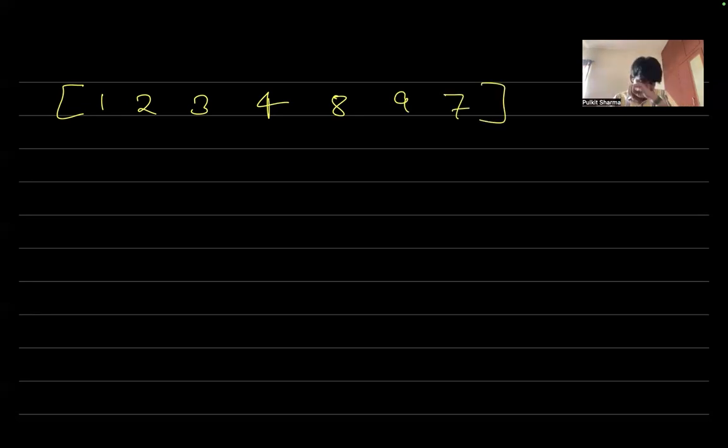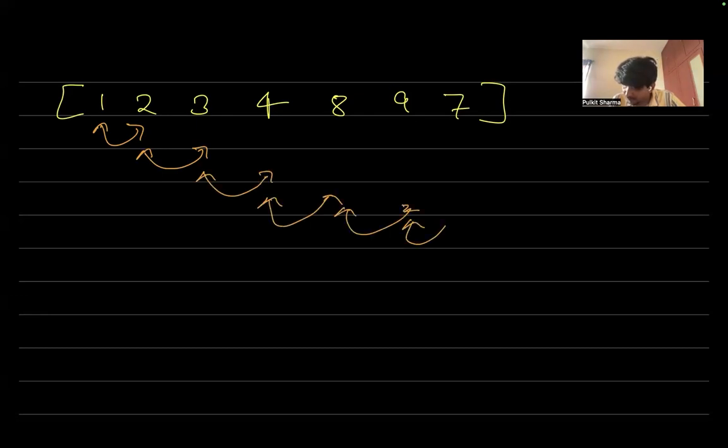So what do you think? Is it sorted? No, right? How will you check? Like, what idea comes to mind? What do you do in brute force? Brute force means the basic algorithm, the first thought that comes to mind. So I'll check 1 with the next one. 1 is smaller, yeah, then 2 is smaller than this. What I'm trying to say is we'll be checking first these both, then these both, then these both, then these both, until we get the element which is wrong, or until we complete the list and can finally say yes, it's sorted.